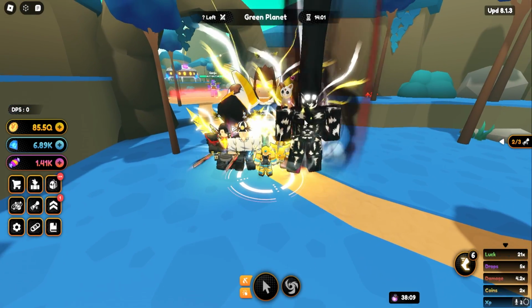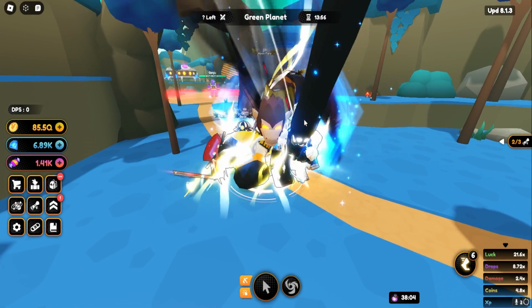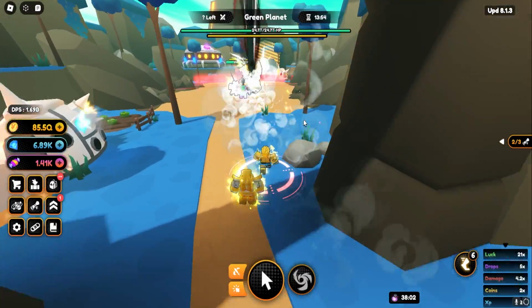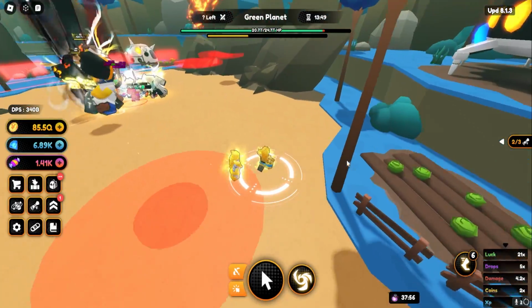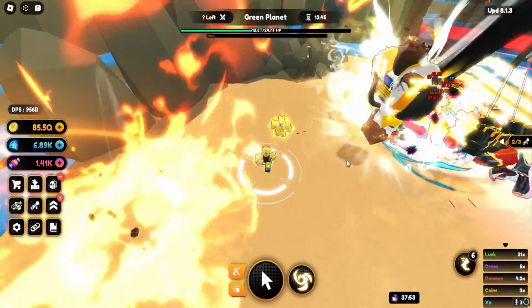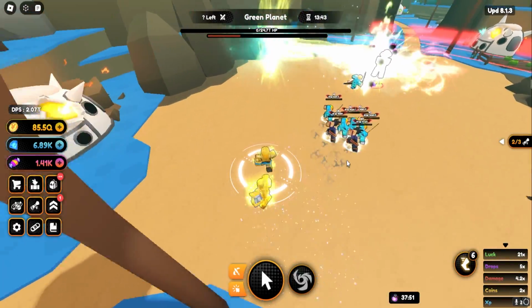One is for my DPS team and one is for my drops team. So what we're going to go ahead and do is I'm going to set my units onto this boss here, and when it gets really low HP, I'm going to switch to my drop team. The reason for this is because we will have higher multipliers. So let's go ahead and switch to our drop team right here.